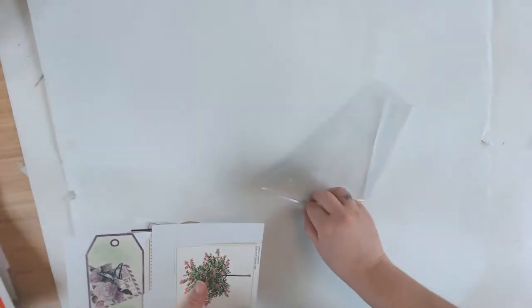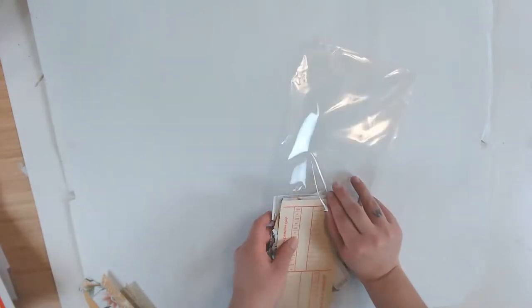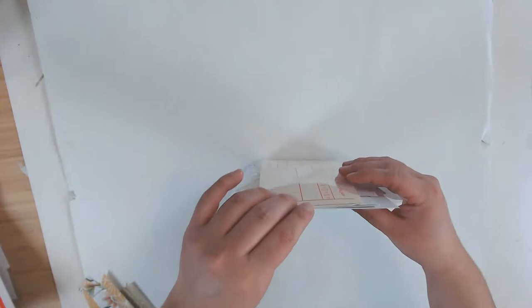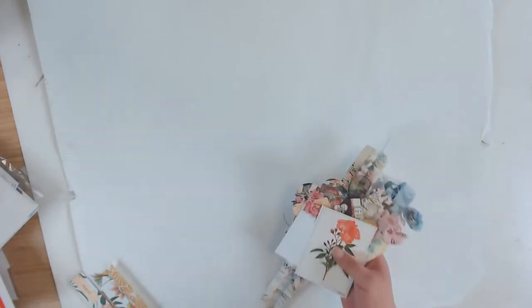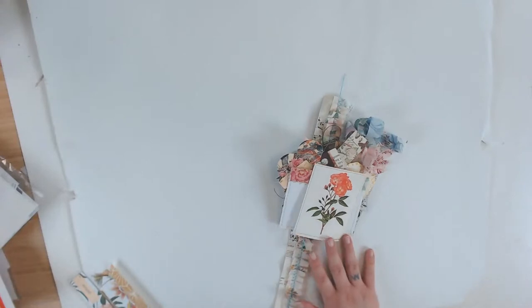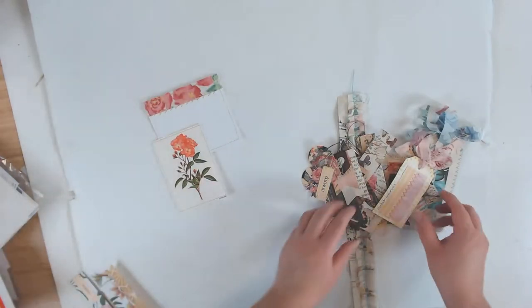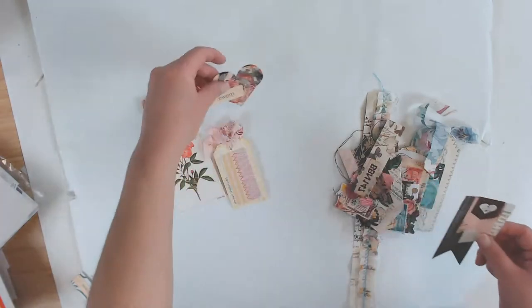Last time I made journals, I posted everything at the same time, so it took me 3 days to take all the photos. I think I made like 15 junk journals last time. And I'm kind of learning that I really need to, what was I even saying? Oh my God. I need to take the photos as I go along because otherwise I'm going to be here for literally 3 days, y'all. It's just too much time to spend taking photos.